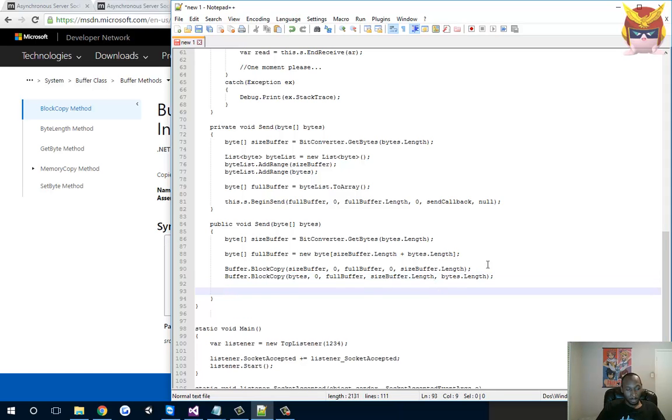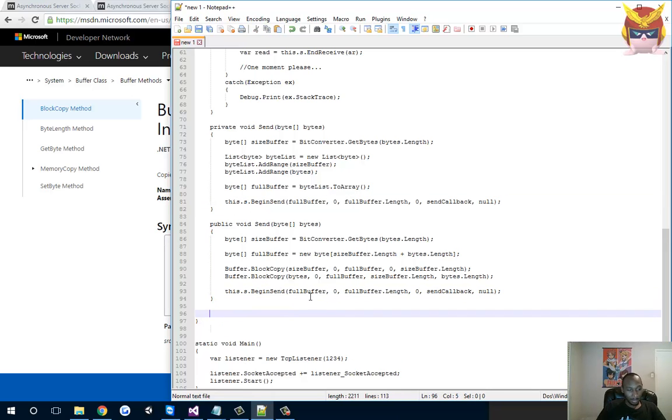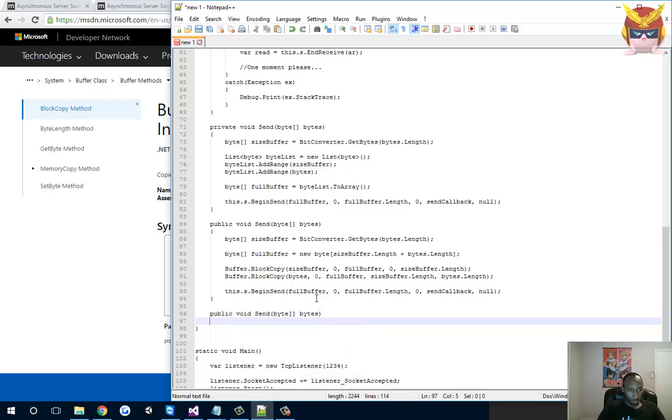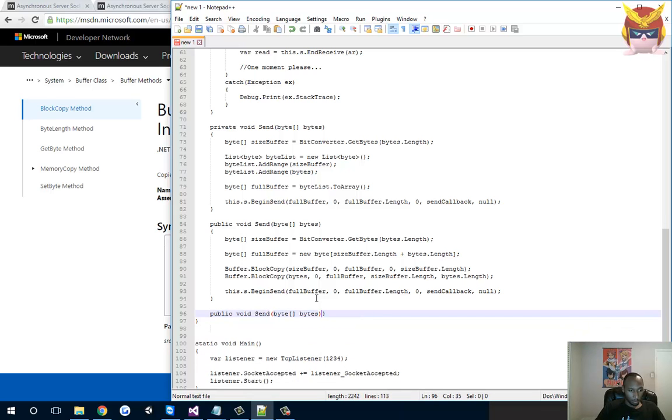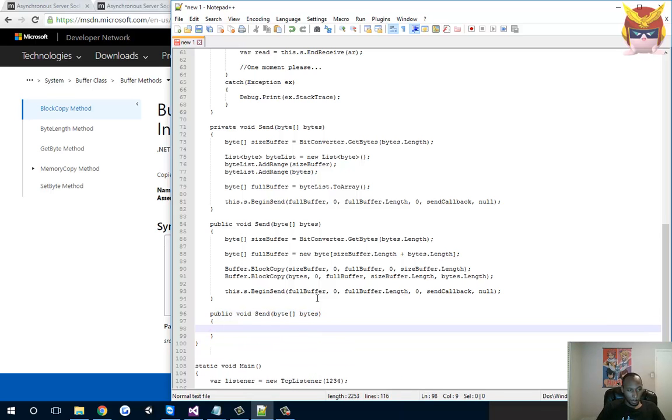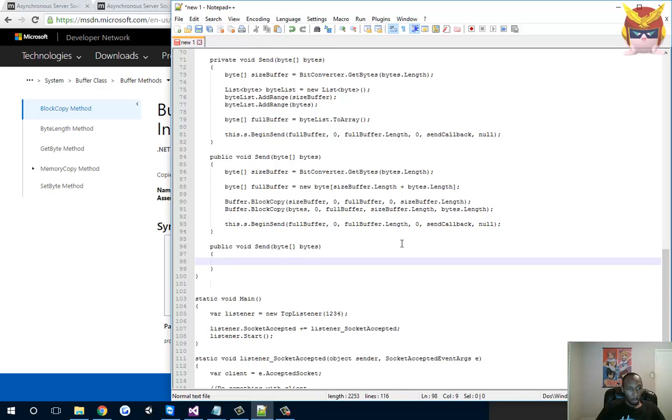Now this is where the lock would have to come in. Actually, no, this isn't where the lock would have to come in. Then it would still be begin send. Now another way we could do this would be by not even doing any of this other stuff that we've been doing, but by simply locking it.